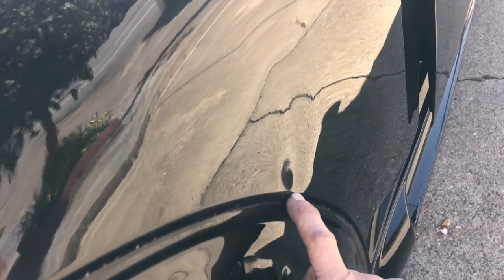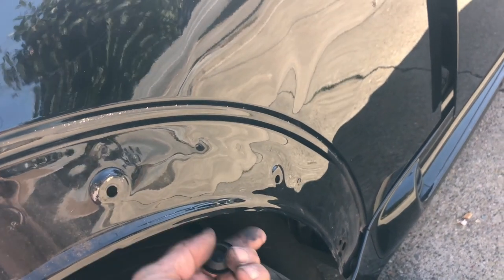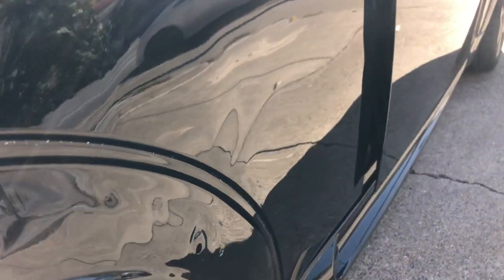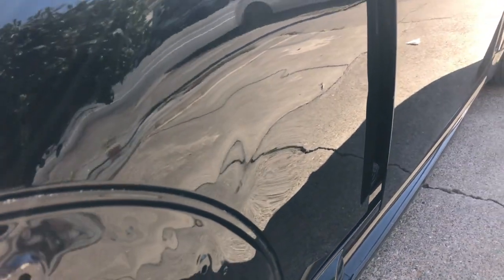Now that I got that body line nice and straight, I'm not going to get in here with a glue tab and spend a long time pulling that out. You're going to fight the crowns — just don't do it, it's a waste of time. Now that this is all apart, I found a nice plug up inside here that's going to help me get a tool behind that and get that out quick. Glue pulling did help bring out that overall radius, but now it's time for some detailing, and glue pulling is not the choice in this case. Tooling will get it done.